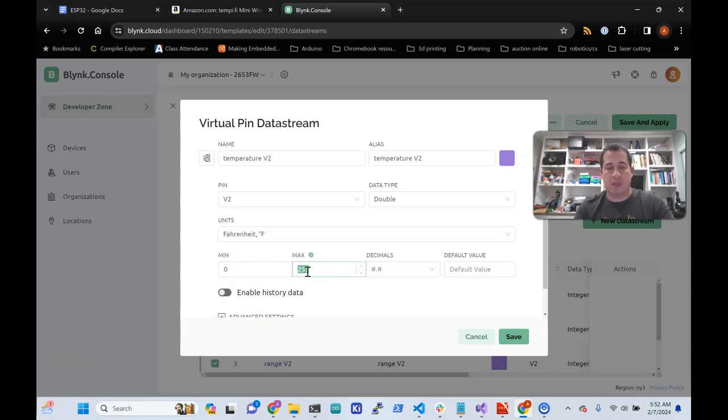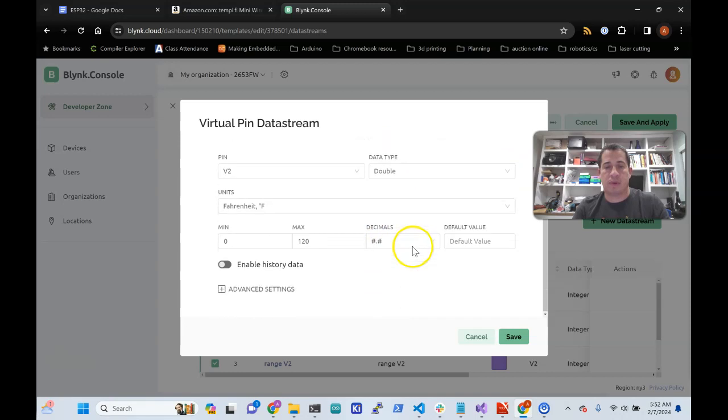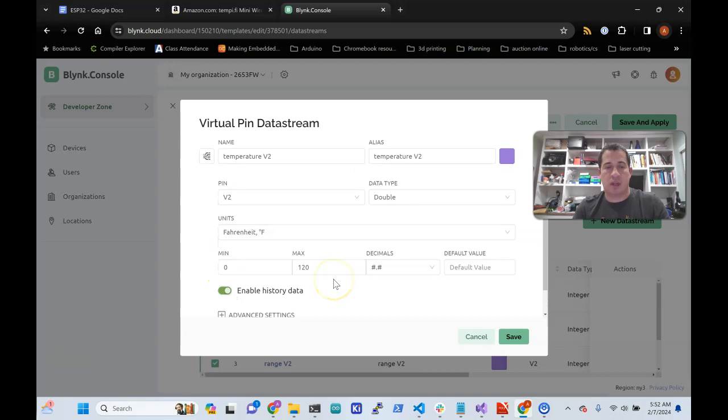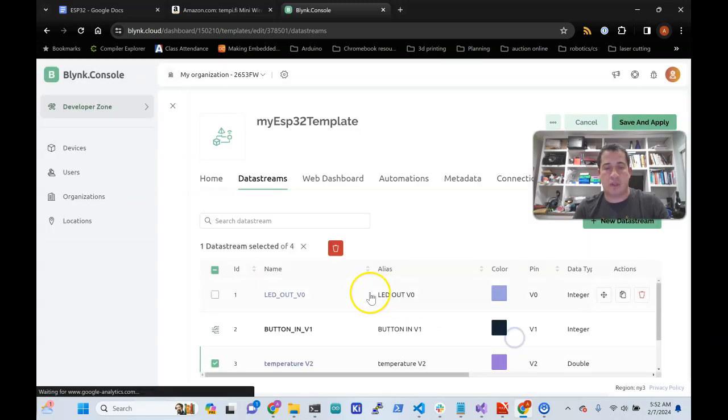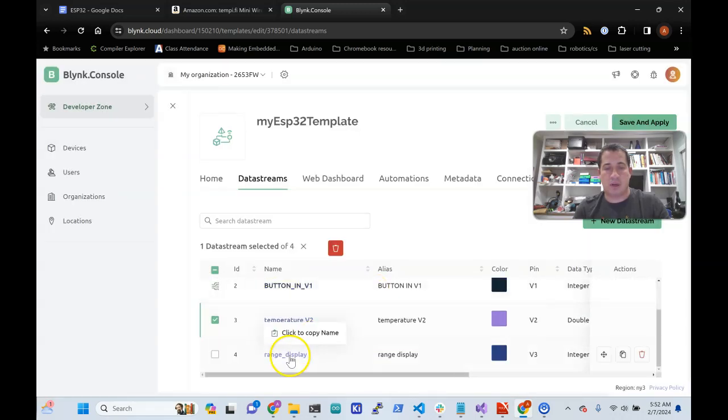And for max, maybe we'll say like 120. Okay, we'll leave it to go with 1 decimal place. Okay. And we'll enable history data there.